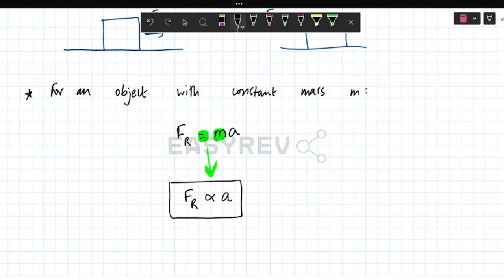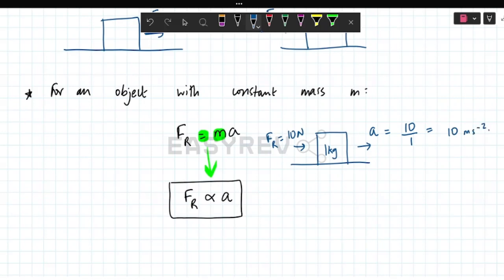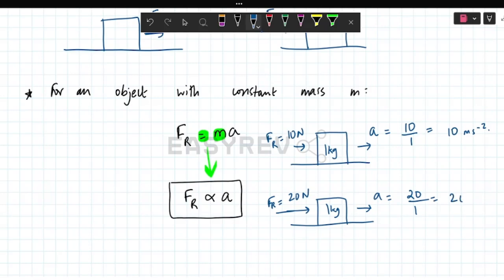And if you think about it physically, it makes sense, right? Because if for example you had an object, let's say the same box, and you were to apply a resultant force that amounts to about, let's say, 10 newtons. And let's say it's 1 kilogram worth of mass, so its acceleration would be the resultant force divided by its mass, 10 meters per second square. Now if you take the same object and apply a larger force on it, so suppose now that resultant force is 20 newtons instead of 10, then the acceleration would be 20 over the same 1 kg, and you get 20 meters per second square.